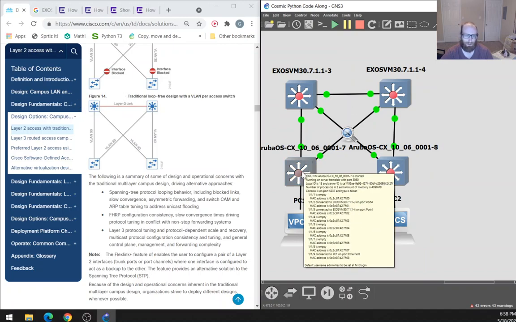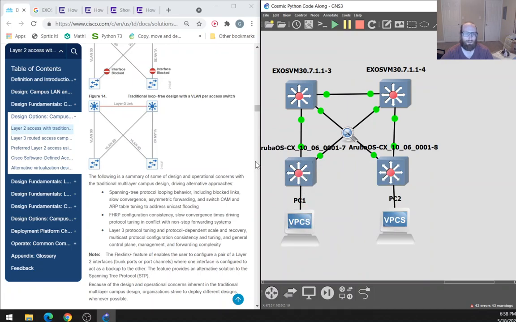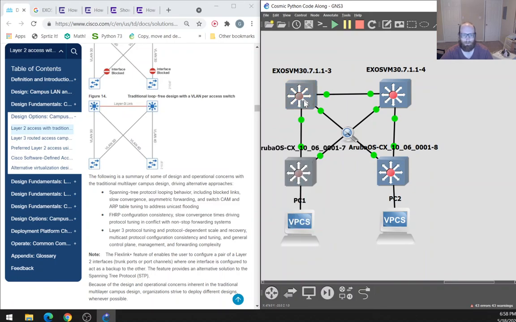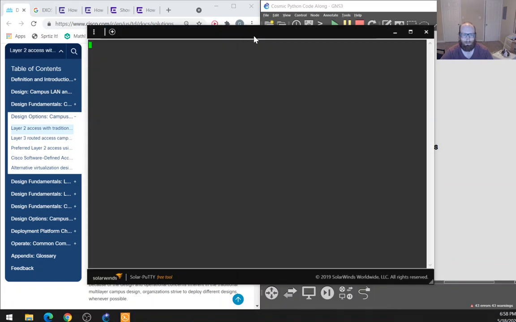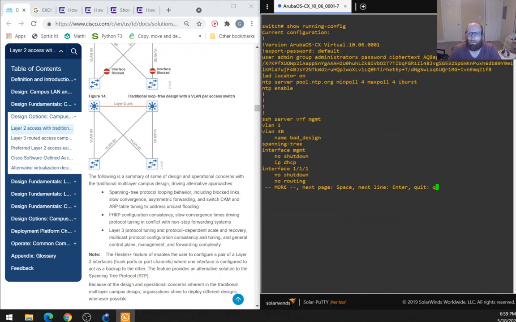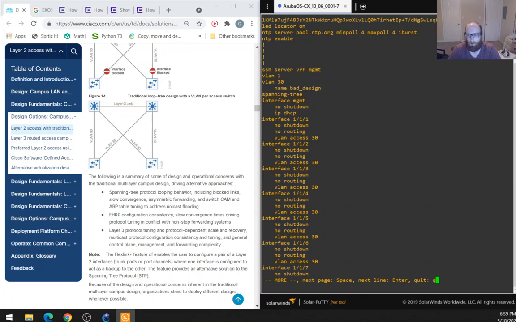Okay, so let's start by reconfiguring the Arubas, because those will be pretty simple. Okay, so it's the same deal.